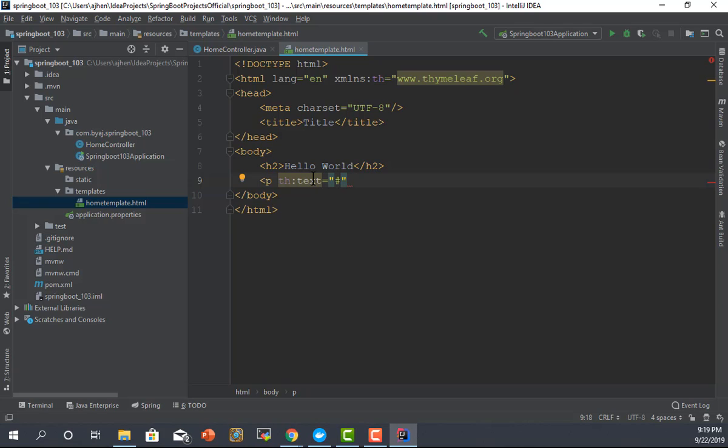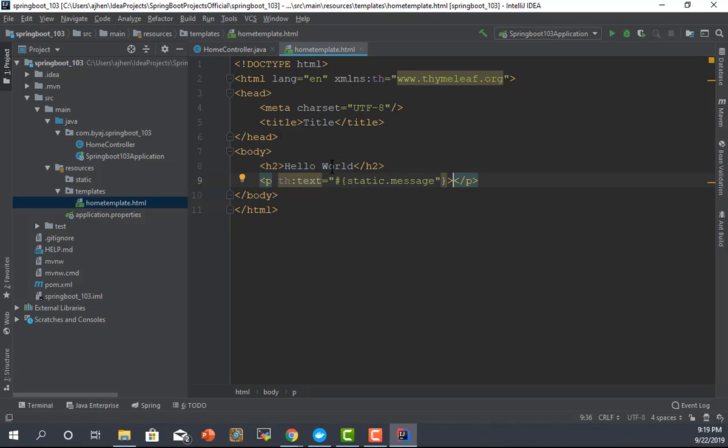So instead of a $, it'll be a number sign, curly bracket, and we'll call it static.message. And then we close the curly bracket, in this paragraph tag, and our template is done.